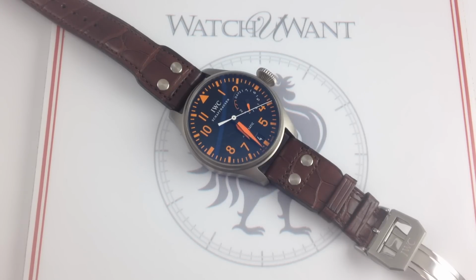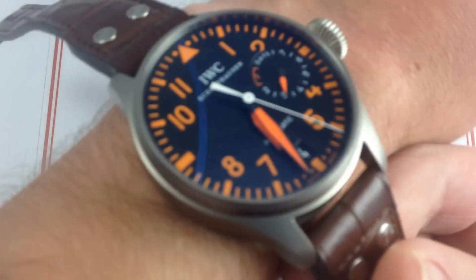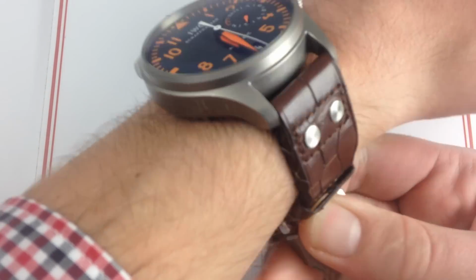Today we're looking at the IWC Big Pilot's watch, Sincere Limited Edition, 46mm in brushed titanium. This 1 of 50 Big Pilot's watch limited edition can be seen on our website, watchyouwant.com.